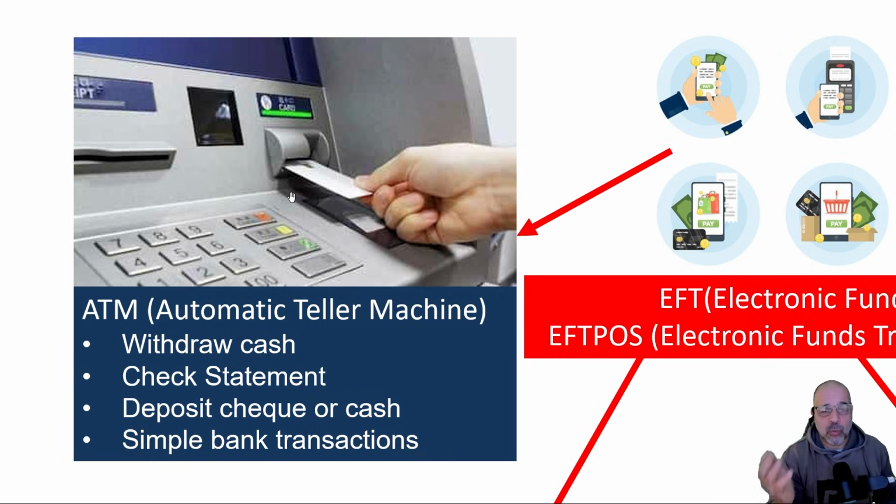What are the advantages? Well, one of the biggest advantages of an ATM is you can withdraw cash. Okay, the disadvantage is you have to go to the bank. It is accessible 24 hours a day unless there's something wrong with it. So you can go when the bank is closed. You can do basic transactions. You can't do all of the services that the bank offers. For example, you can't start a new loan. You can't do that. You don't have that ability. You can do some of the general transactions and services that the bank gives you.